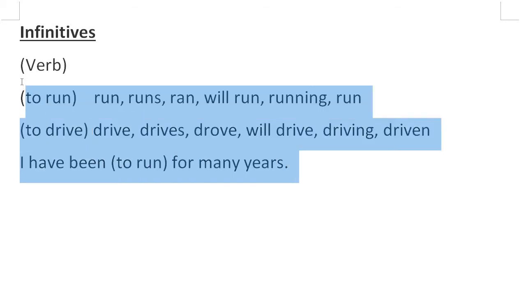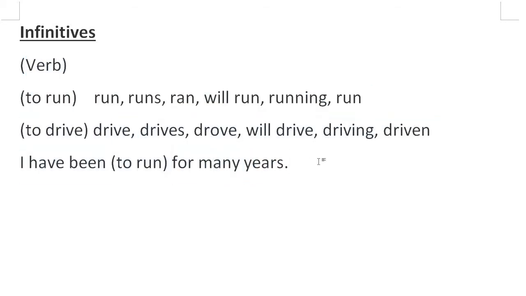So that is an infinitive separate from a sentence, as you will find it in a dictionary. You cannot have to ran, you cannot have to running. It will always be this one. You cannot have two runs or two drives. It'll always be this form. These two will match. It's tenseless. It doesn't have any prefixes or anything attached to it. It's just run, drive, and then the to goes to the front.